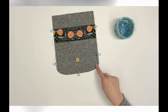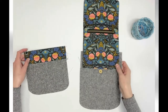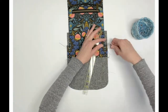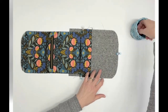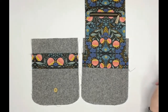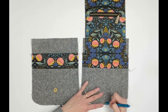You will now need the prepared exterior panel back — the A2/A3 and joined flap. Place this right side up. Place the exterior back slip pocket two and a half inches below the top straight edge of A2. Connect the magnetic snaps, then pin or clip and baste using a quarter-inch seam allowance. Before moving on, if you have not done so already, mark the center bottom on both the exterior front and exterior back panels.